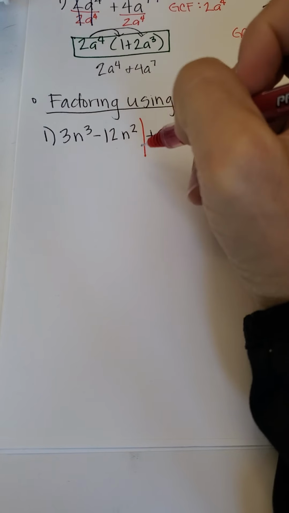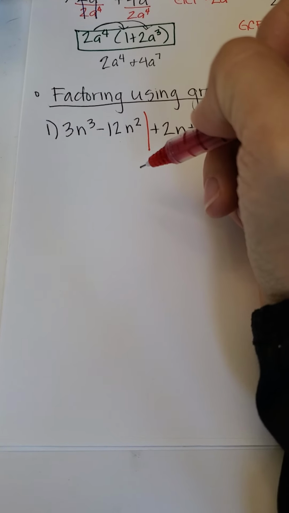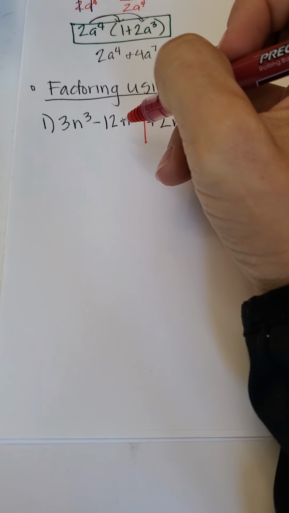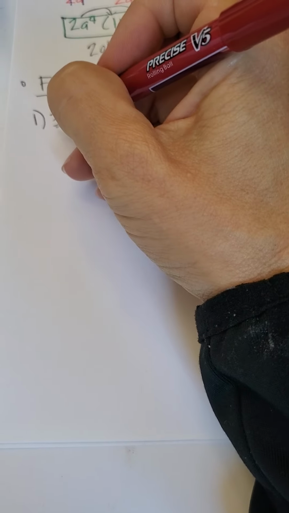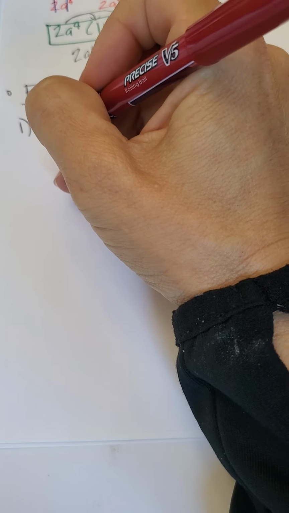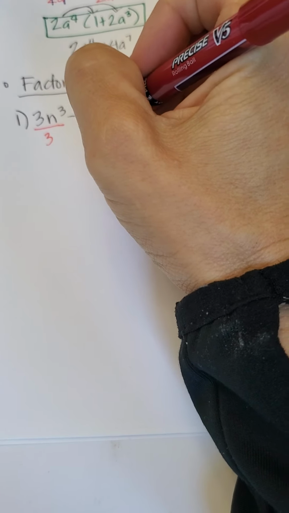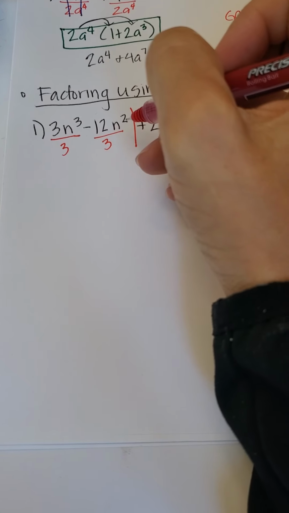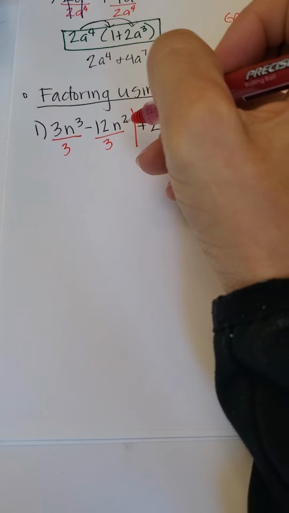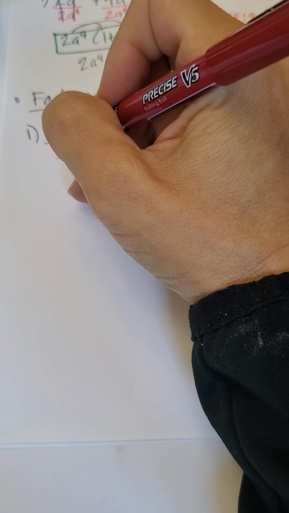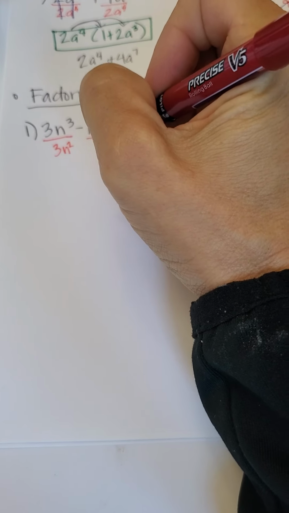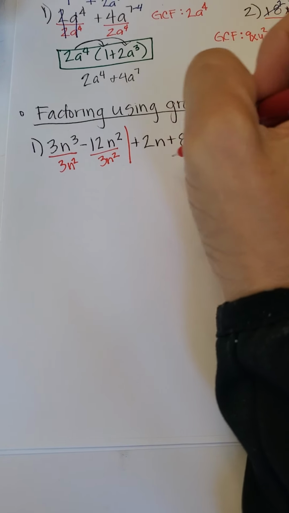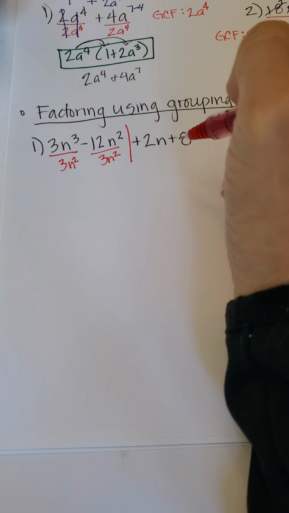Now in my first group, I'm going to find the GCF for that. So I can see that 3 goes into both of these. So I know the GCF there would be 3. So I'm going to do like we've done before on the other ones. I'm going to divide by that 3. Now looking at my variables, remember I'm always looking for my lowest exponent. So my lowest exponent would be 2. So that means my GCF here is going to be 3n squared. But that's not the case over here. 3n squared does not go into both of these.